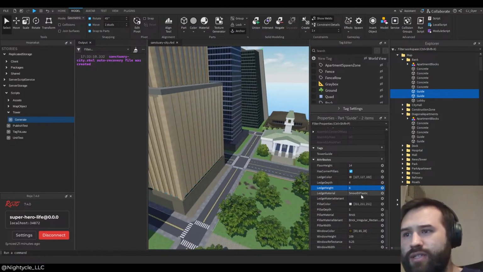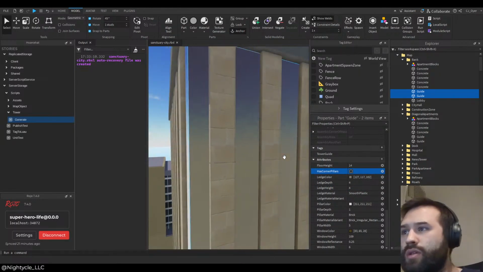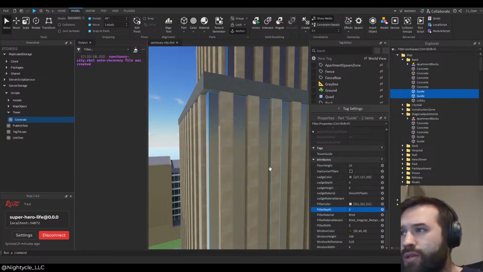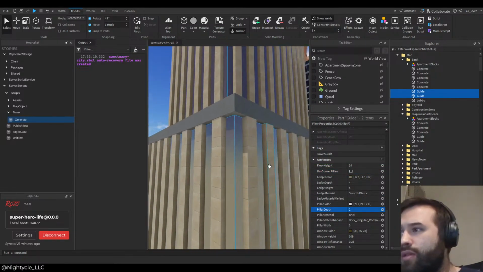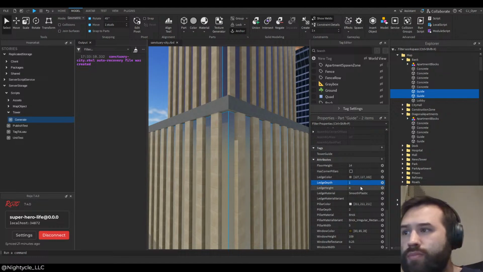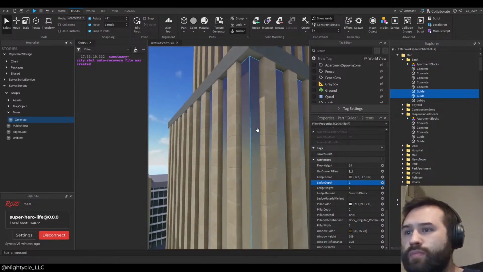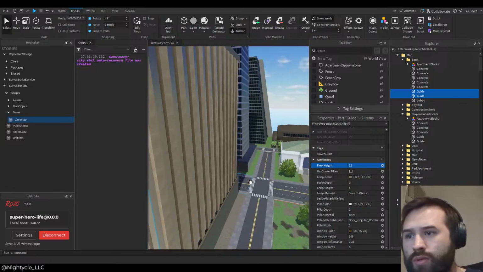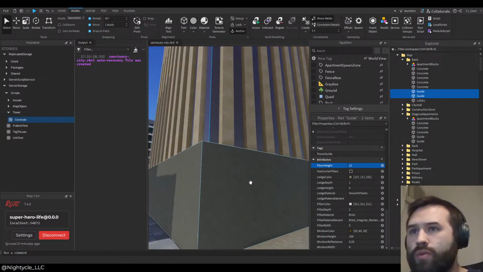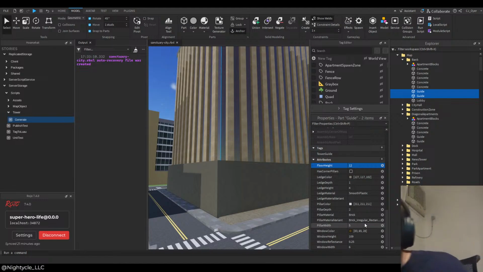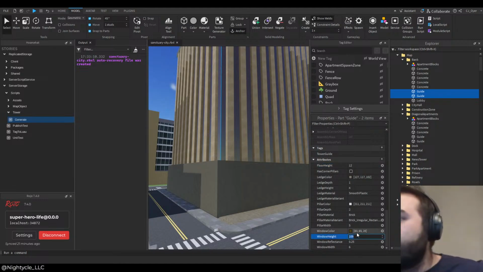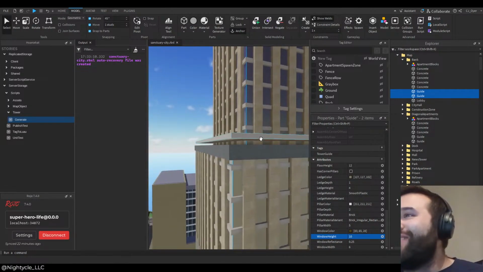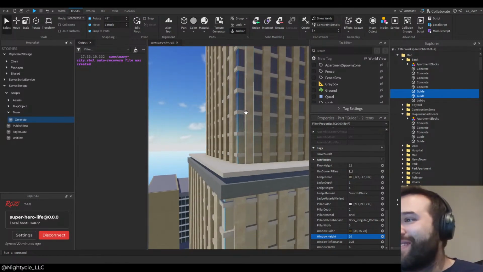Where did the ledges go? How do we break them like that? Okay, so, hmm. Oh, it's because the window height's 109. I was like, why are they not there? Ah, okay. Classic mistake.